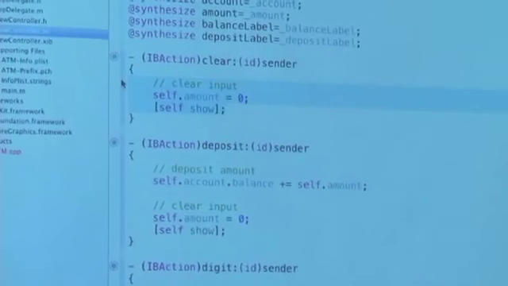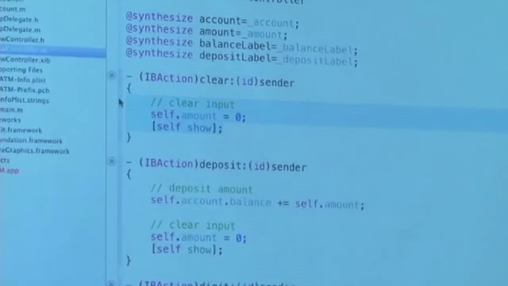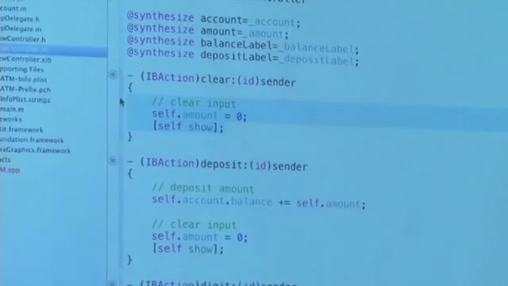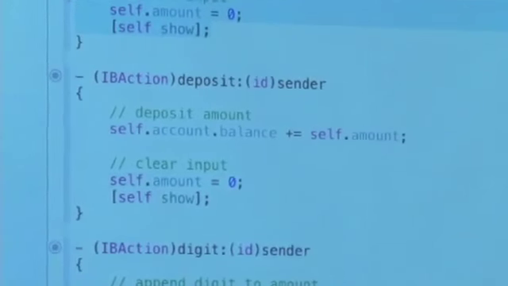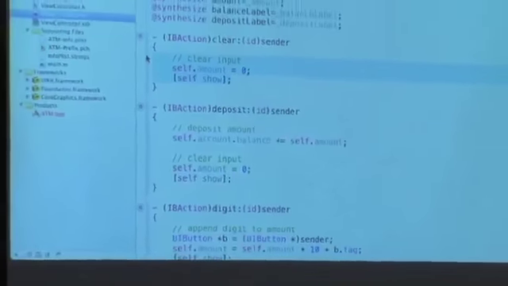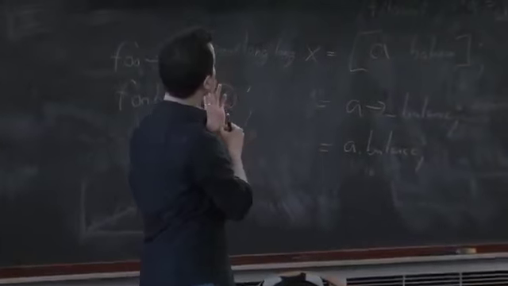So to be clear, there's a duality here. Self.amount is the controller's own long that represents the current balance. It's not the string that appears in the view. I have my own copy of the raw number. Then I'm going to go ahead and clear self.amount and then reshow the UI. Why is this? Well, when you type in like 100 and then click deposit, I want to change the top part of the screen back to 0, but update the account balance in the ATM itself.